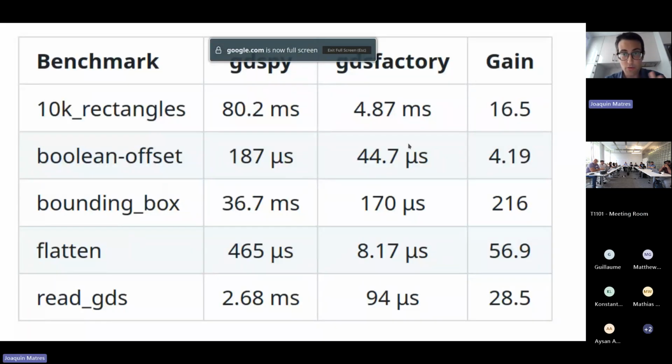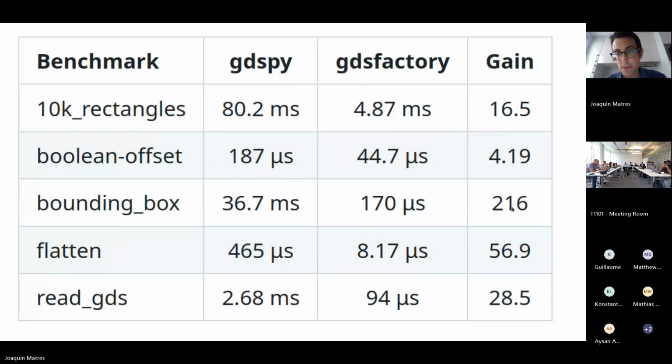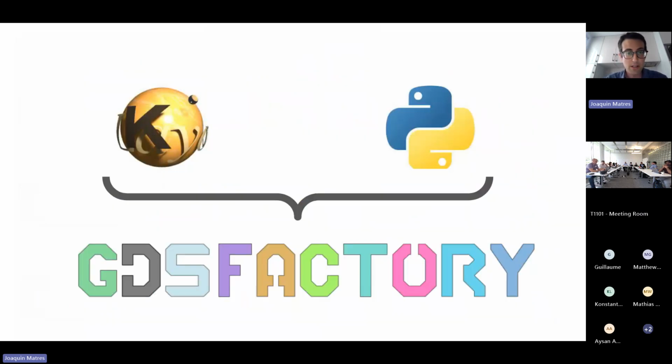Overall, the motivation of Gdsfactory is that all the tools based on Python, like GDSPy, are very used in academia, and there's a lot of NASCA. This was my experience also with PDKs. It's slow for flattening, reading and writing GDS. It can be very slow. With Gdsfactory, we are basically 200 times faster in some operations. What I had to do before is a lot of KLayout scripts to merge other parts. But now with Gdsfactory, because it's all based on KLayout, it's very fast and you can do everything in Gdsfactory. So Gdsfactory is basically KLayout in Python, using the Python API.